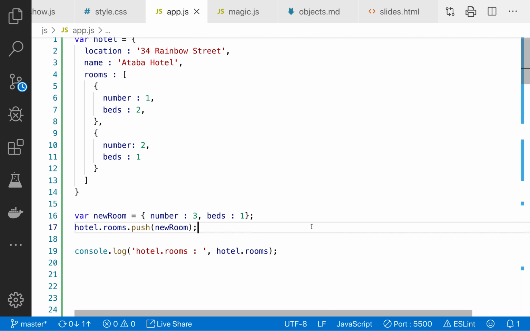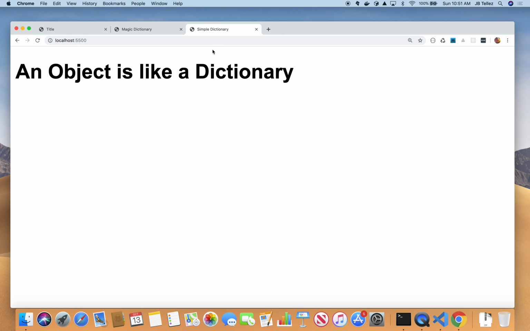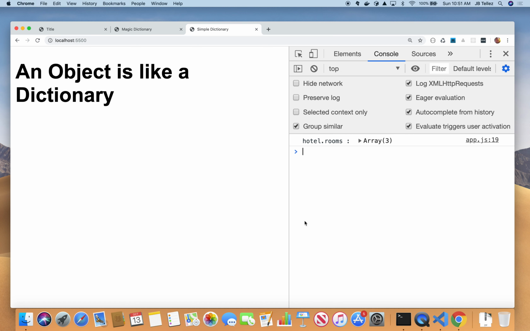What I expect to see when this logs is all 3 rooms shown, because we just added one. Let's see if it works. And there we go. Hotel.rooms is an array of 3 things, and that looks good.